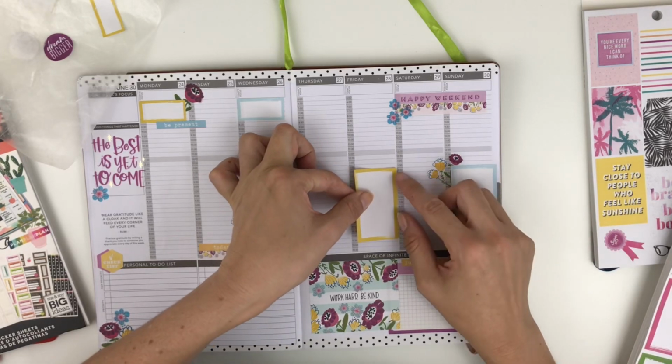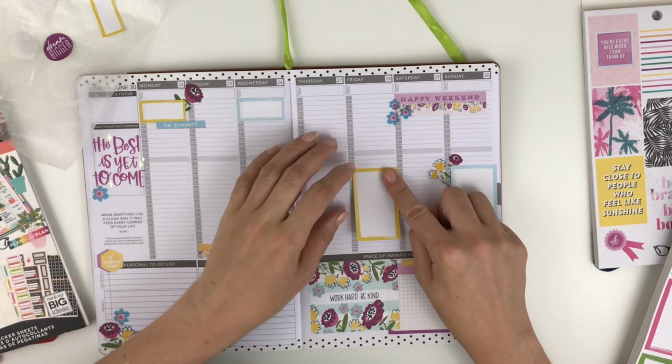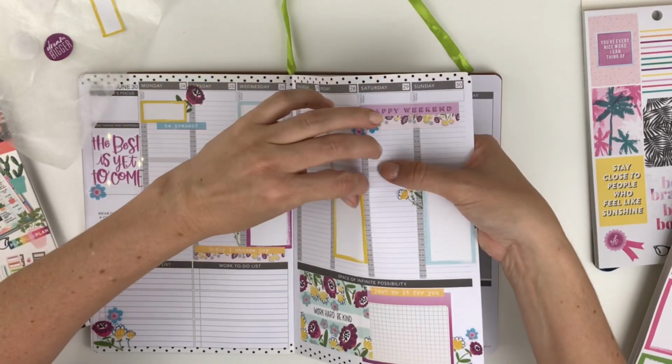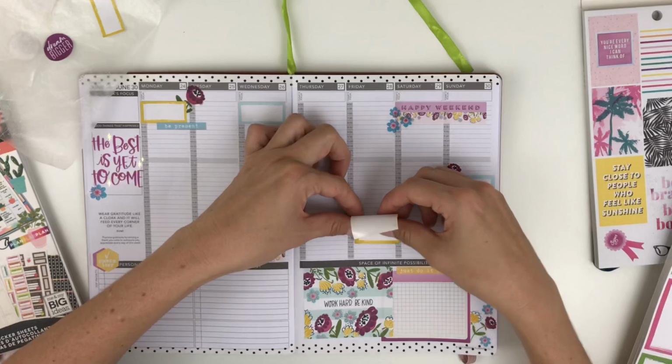And then I decide to add one more colorful box right here in the middle of my week. So now I have some of each color and I love the way it looks, but I do decide that these boxes look kind of naked and I don't like how naked they look.